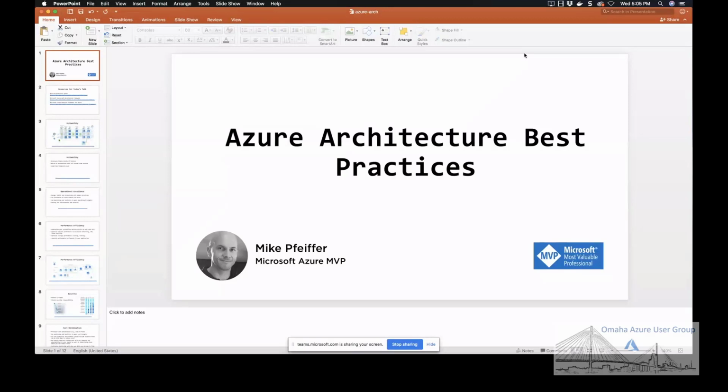And for anybody that's DevOps focused and really interested in the automation side of that, blueprints are interesting. They've been in preview for a long time, or at least it says preview in the portal still. But it's really the combination of the ARM template, Azure policy, and your RBAC implementation in a way that you can do these repeatable deployments. That is super powerful because, if you think about it, if you can do your permissions at various scopes, whether it's resource group, subscription, or management group, it really opens up a lot of capabilities. So you can get very granular with a combination of Azure policy and role-based access control. So that's a great point.